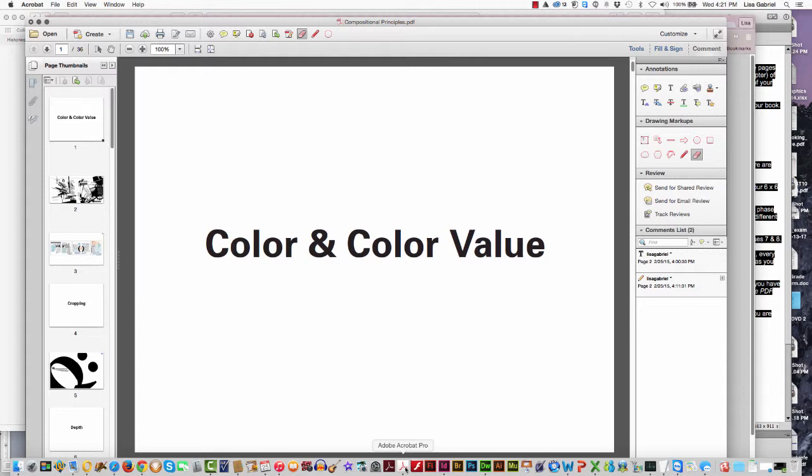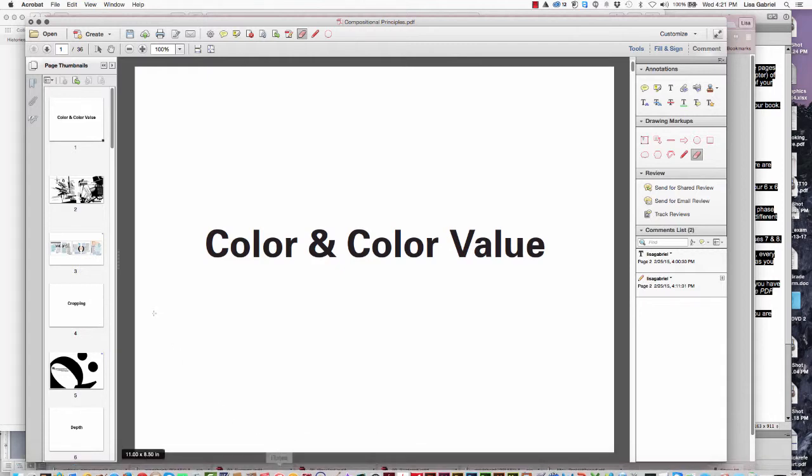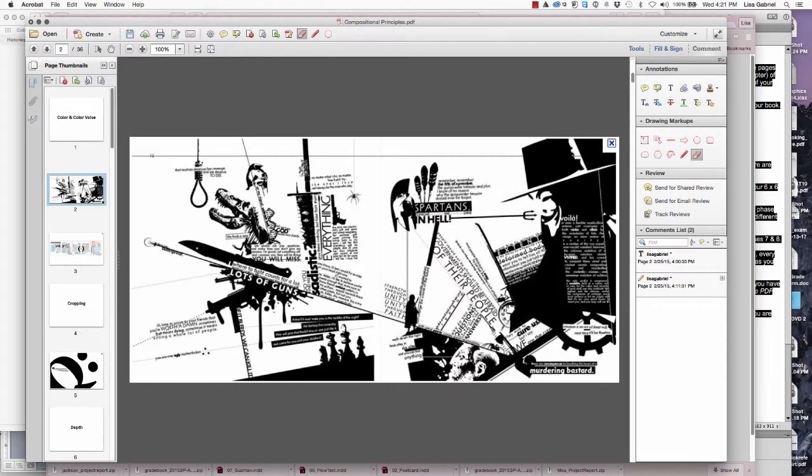So what we're going to talk about first is color and color value and how to execute both of these principles within your type designs. Okay, I have some examples. I have a couple examples for some of these and one example for others, but I thought this was a great example.